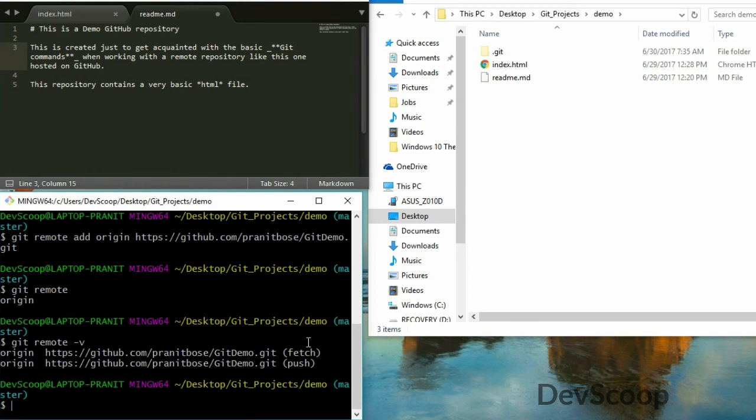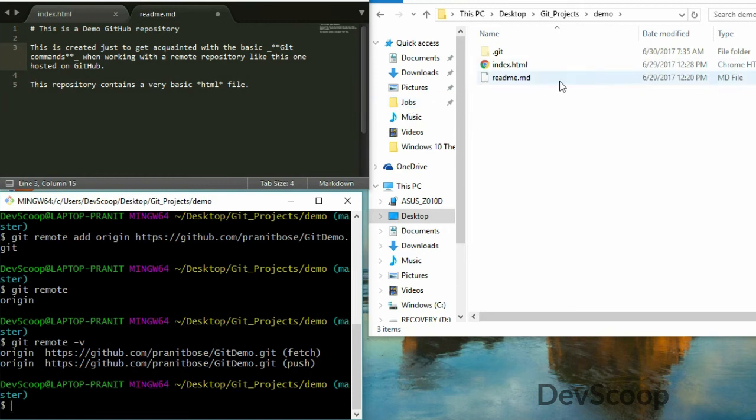So for fetch, we have origin as alias. What alias does is that while executing commands such as git push, git fetch and git pull to communicate with a remote repository, we don't need to provide the full link to the remote repository that we'll be currently working with. So in place of the full link to your GitHub project, we are going to use origin as the alias.